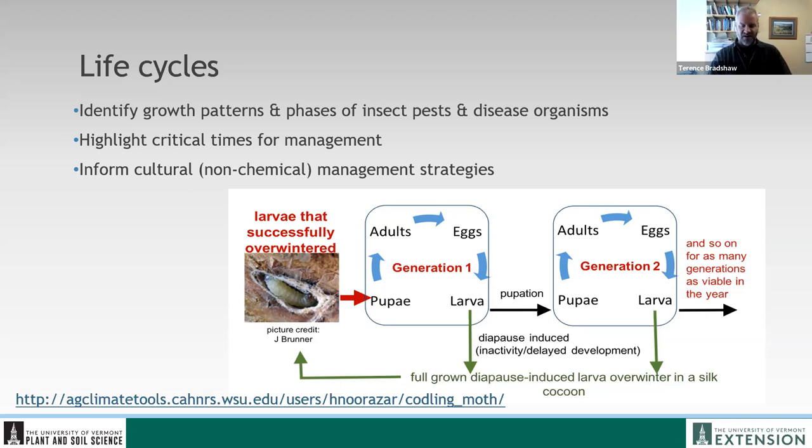So it takes about 250 degree days, base 50, from the moth's mating to laying an egg and that egg hatching into a larva. So about 250 degree days out, you've got this very tender, if you will, larva that is much easier to manage than trying to manage this whole population of flying moths. And there are other practices or materials that are soft on non-target pests that would work against these larvae.